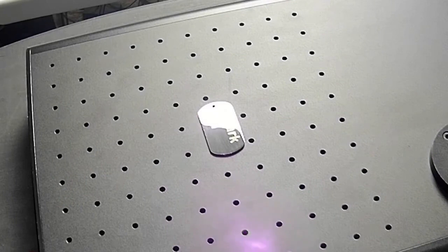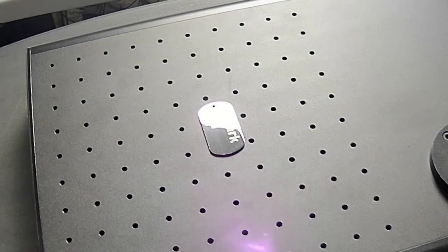All right, this is looking much better. I could hear it a little bit before, so I actually raised the focus just a little bit higher. And now it's dead silent, which is perfect. That's what we want. We want it nice and quiet for a good Z mark.